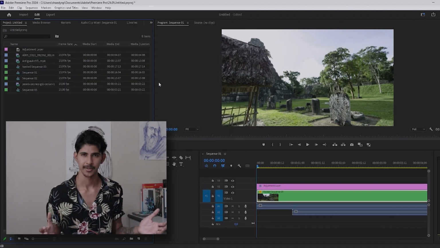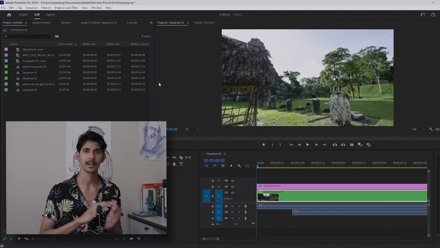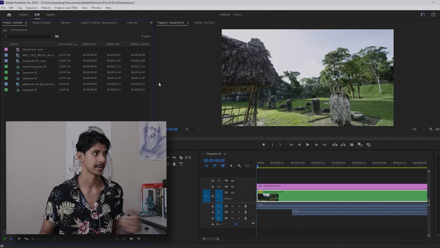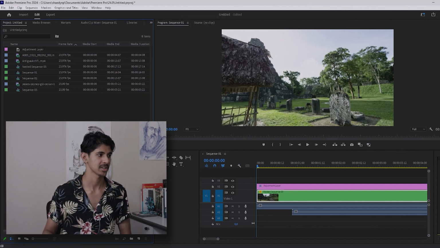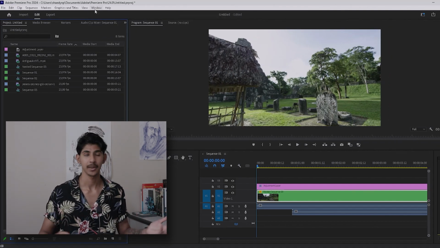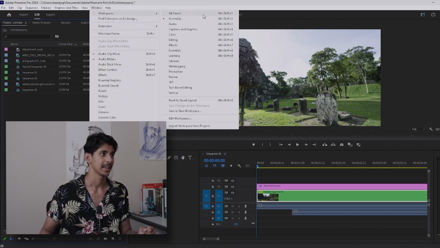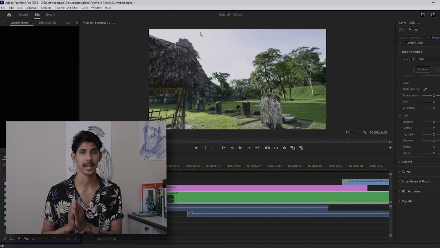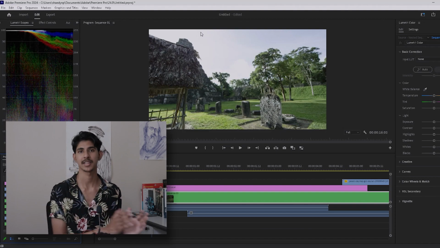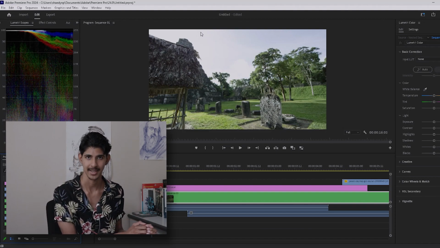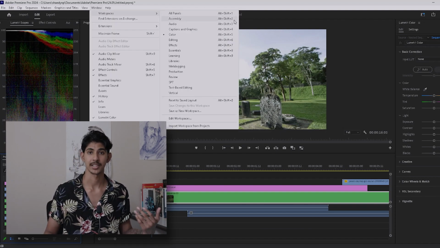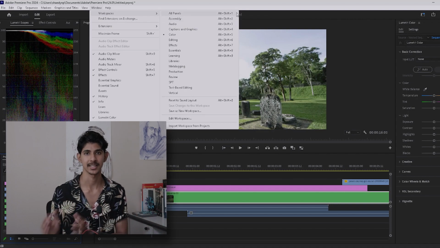If you're just starting the video editing process and you need to compile and lay out all your clips on your timeline, the Assembly tab could be especially useful for that purpose. And then when you need to color grade your video, the Color tab is a more suited and preferred interface when you get to that stage of the video editing process. There are also keyboard shortcuts that you can use to access these different interfaces.